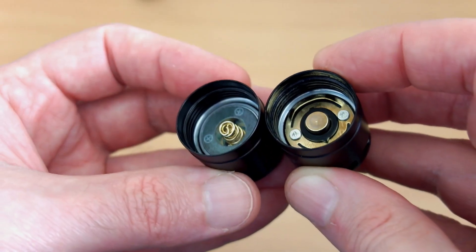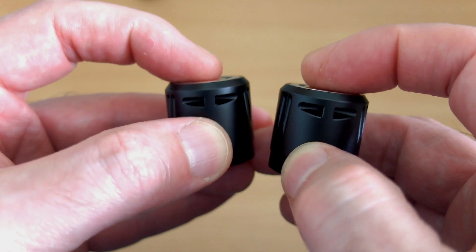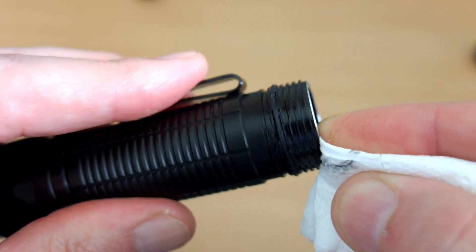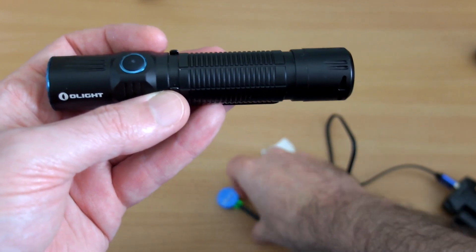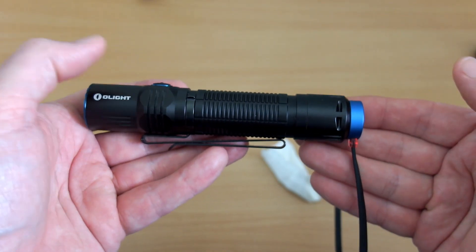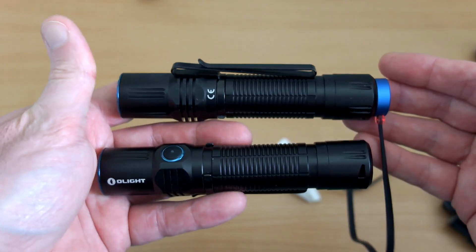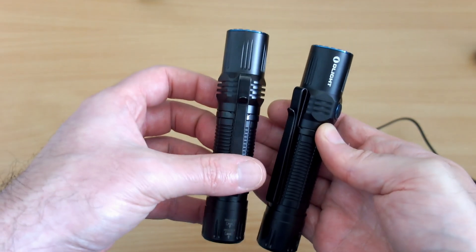There was one time I tried to charge the original M2R and it didn't charge. I sometimes take it out and regrease the O-ring with silicone grease. What I'd suggest if you ever have that problem is to wipe the contact on the torch — just on the edge, not on the thread — and you'll see that will clean it up and you'll get some marks come off on the tissue paper. I only ever had that once, and once I did that it charged fine. That may be one of the reasons why they changed the design on the tail cap with the springs and gold-plated contacts, just to provide a better contact. Also clean the contacts on the inside of the tail cap, because sometimes you can get silicone grease on that.